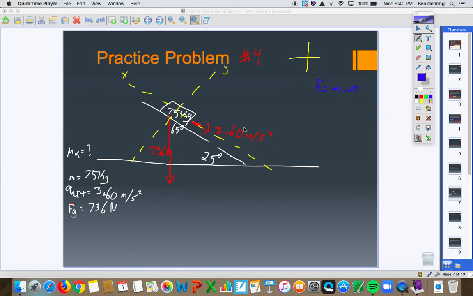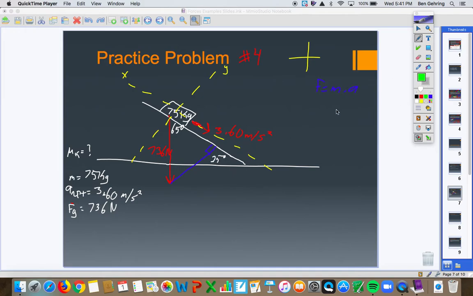Because now my gravity is going to have an x and a y component to it. And so with this, I'm going to make my triangle perpendicular to my ramp here. So here's my ramp. I'm going to erase this because it's going to make things complicated and confusing. But that's still 25 degrees. But now I have gravity going this way. So there's my 90-degree angle. I guess I could rewrite this 25 here.